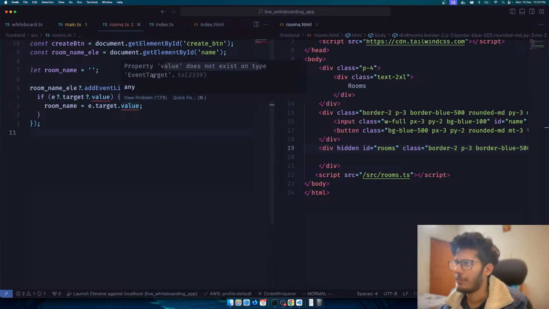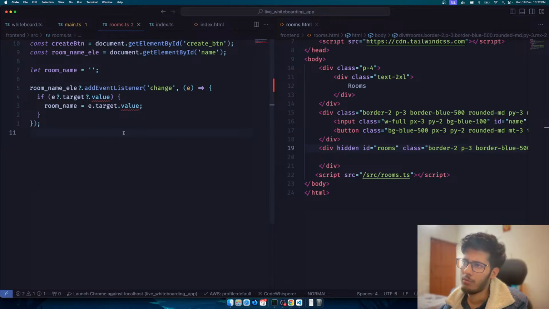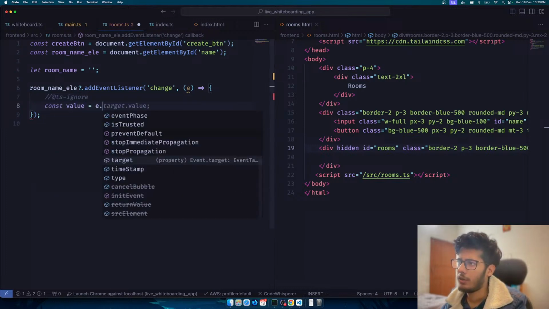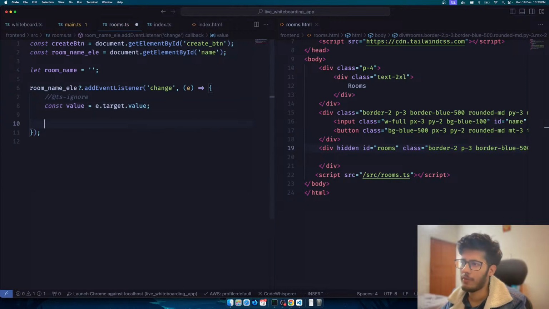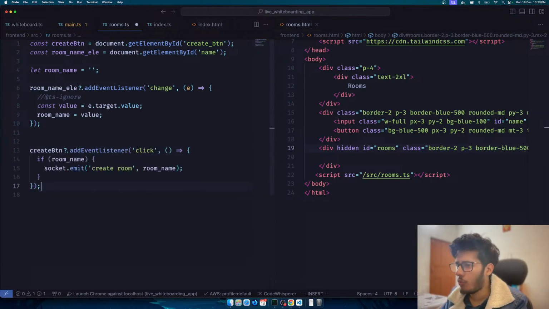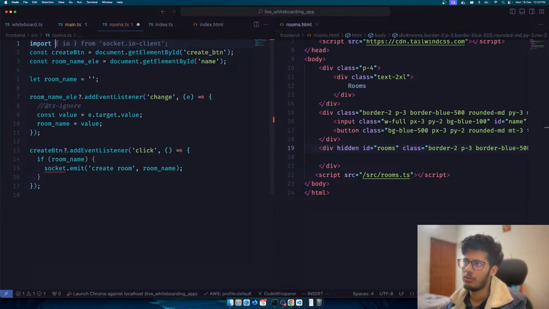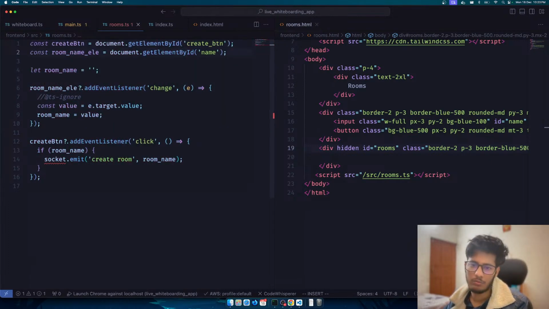The value does not exist on type EventTarget, but I just want to say TS ignore right now because I know this exists for sure. So we can say e dot target dot value, and then I want to set that value there. Super cool, so we should have that value now. And then when the button is clicked, we want to socket.emit create link, but we'll have to import and create the socket again. So I don't know, how should we do it?